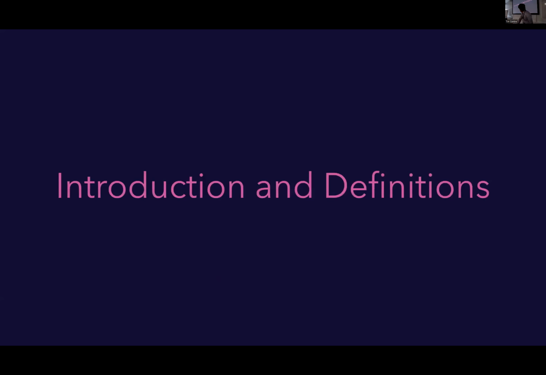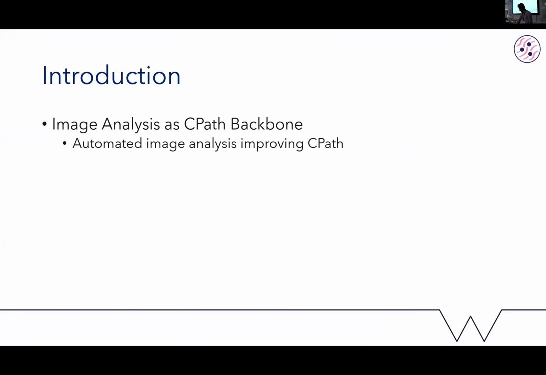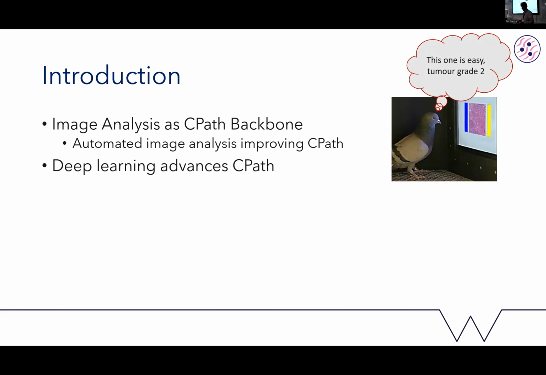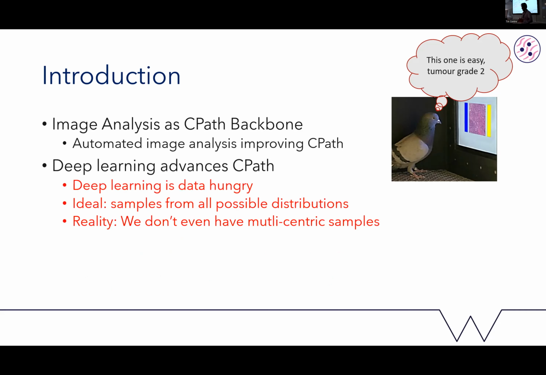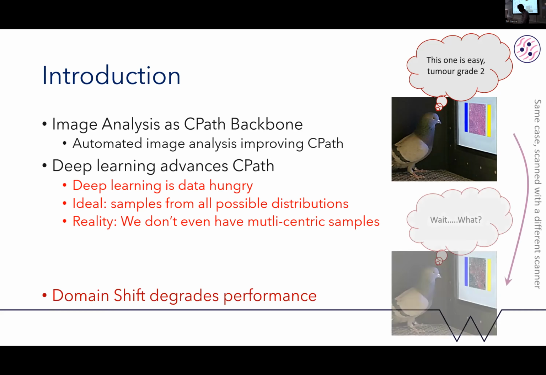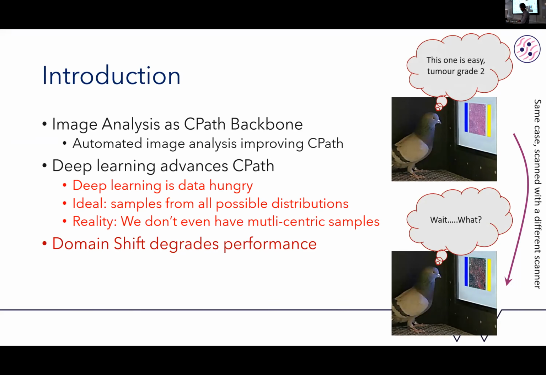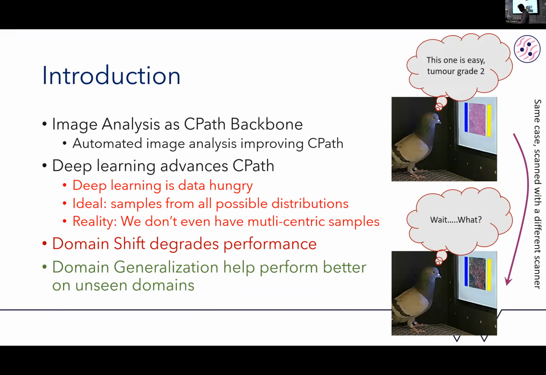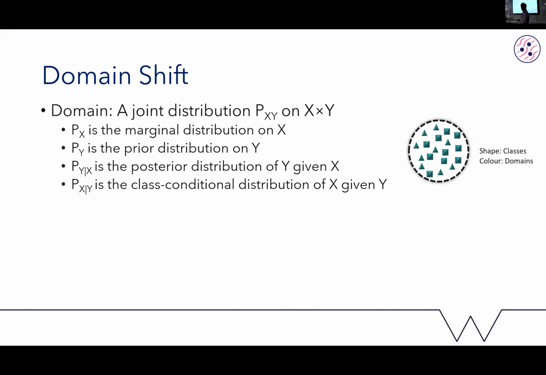Okay, good. This is the agenda to the talk today. So really quick introduction. We know in most of the applications that we're working on today in computational pathology, automated image analysis is the core of those analysis. And with the recent advances that deep learning models had, lots of these applications are being solved by deep learning models. However, deep learning models are really data hungry. And ideally, if you want them to generalize well on unseen domains, you need training data for all the domains as well, but you don't have access to that. That's when domain shift happens, and that degrades the performance. So domain generalization comes to the rescue. So hopefully we can use some techniques to alleviate that problem.